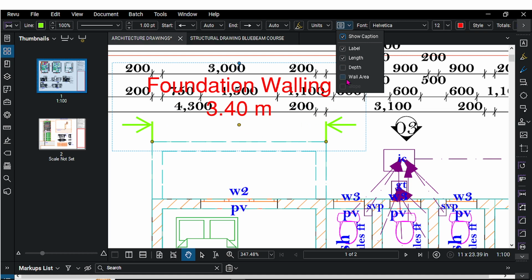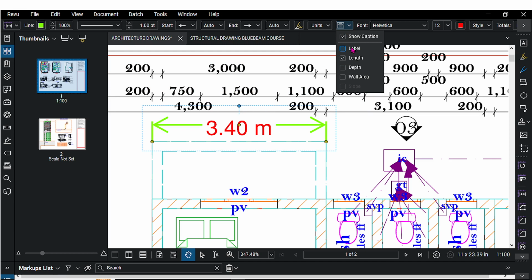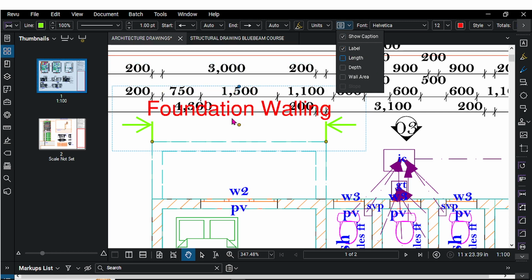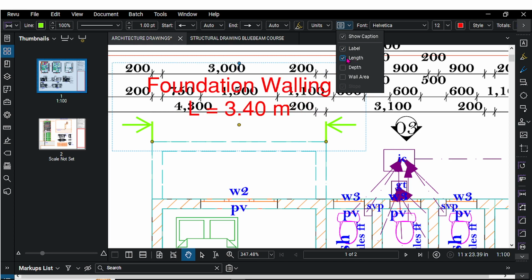If you don't want the label shown, you can uncheck this particular label. If you want it to be shown, you can check it. Again, the length, if you want the length to be shown or not, you can use this particular option here.